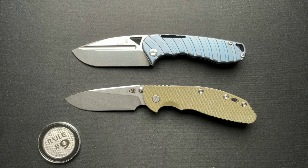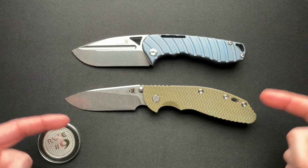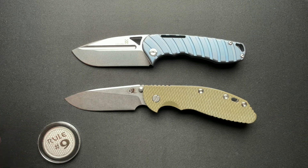So there you go, guys. Bömbur versus XM-24. Split decision? It's a draw right now for me. You guys help me make a decision down below in the comments.